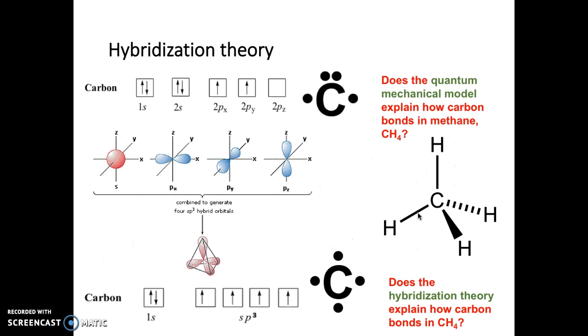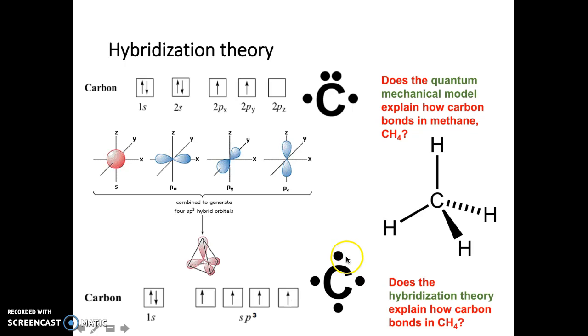So let's make sure we understand why these hybridized orbitals occur. So carbon, according to the quantum mechanical model, carbon's orbital notation looks like this. Technically, there should be only 2 bonds in carbon. However, we've seen the existence of many more bonds, 4 bonds specifically around carbon. And in methane right here, you'll see that 4 bonds are attached to each of the hydrogens around the carbon. So this here doesn't accommodate for the fact that there's 4 bonds made around the carbon. You would imagine there would be 4 unpaired electrons, as you see down here.